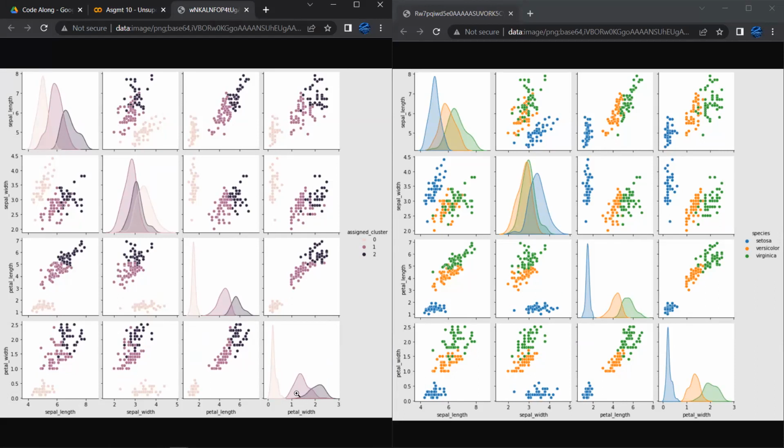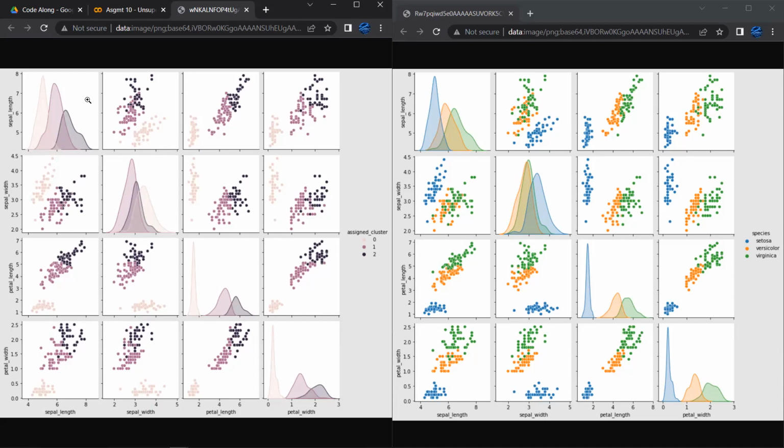So the groups that the algorithm ended up choosing, you can see there's a lot of overlap here and there's less overlap. The algorithm really tried to differentiate the groups more. However, the species itself has more overlap. So that's just something interesting to look at.